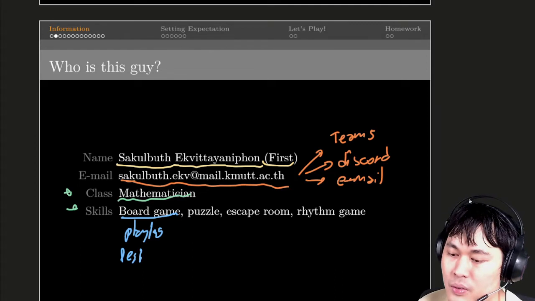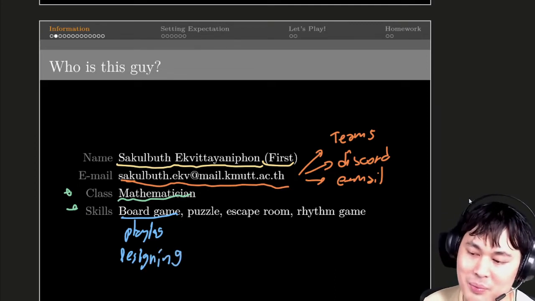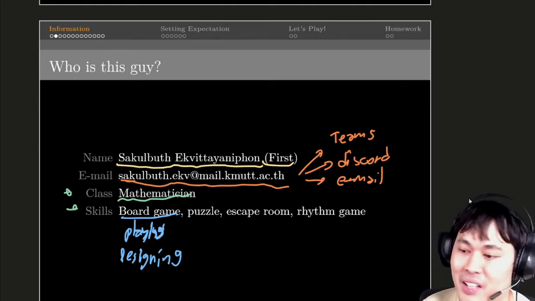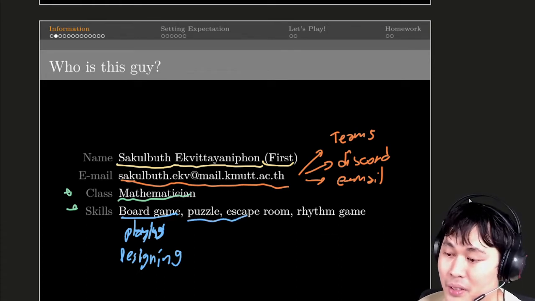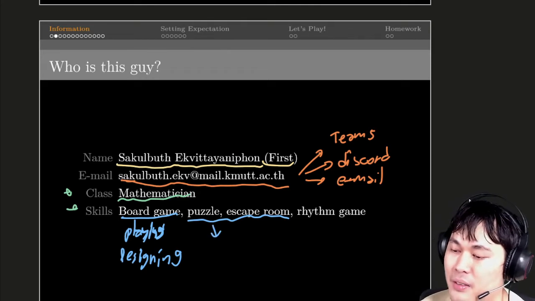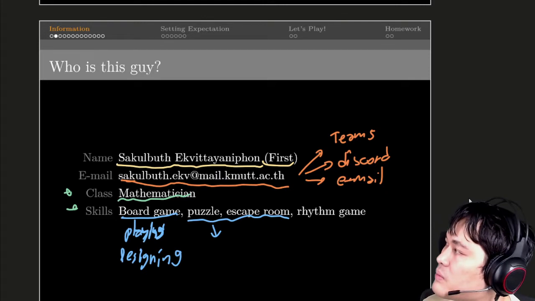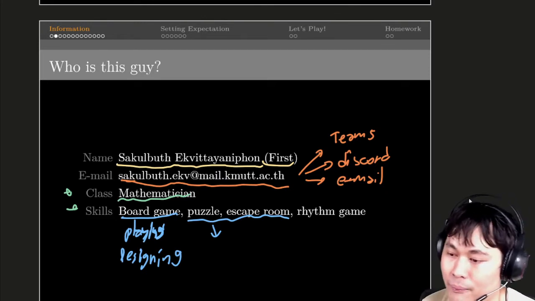So if you are also into the board game hobby, feel free to talk. Maybe we're going to have lots of things to talk about. I'm also into puzzles and escape rooms. So any kind of puzzles like Sudoku, crossword, pen and paper puzzles, board games that have some kind of puzzle element, or puzzle apps.